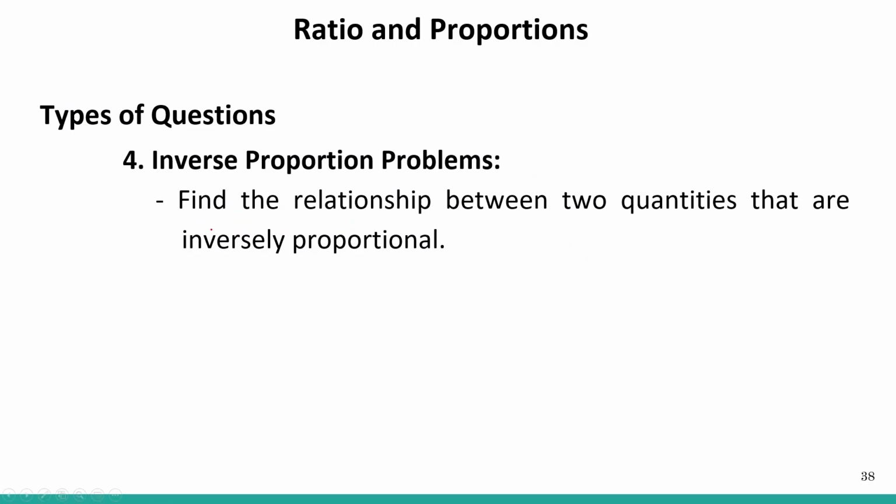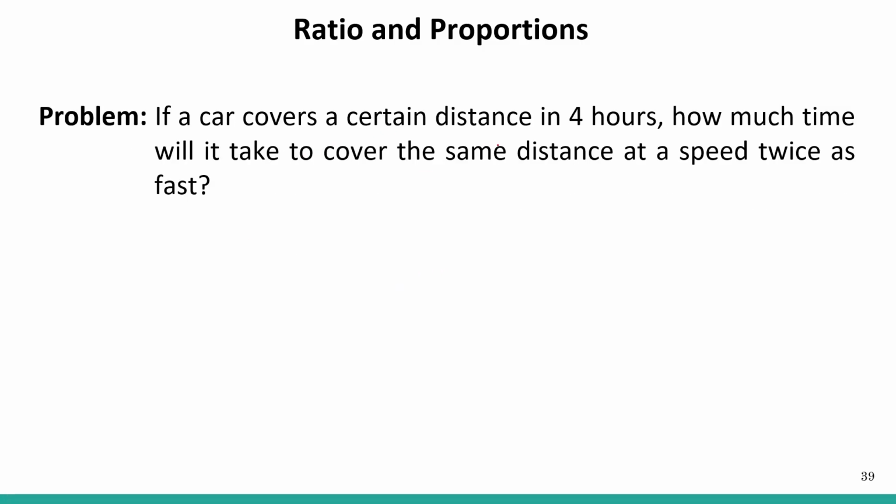So let's see the fourth kind of question that is being asked, that is on inverse proportion problems. Find the relationship between two quantities that are inversely proportional. Okay, so if a car covers a certain distance in 4 hours, how much time will it take to cover the same distance at a speed twice as fast?